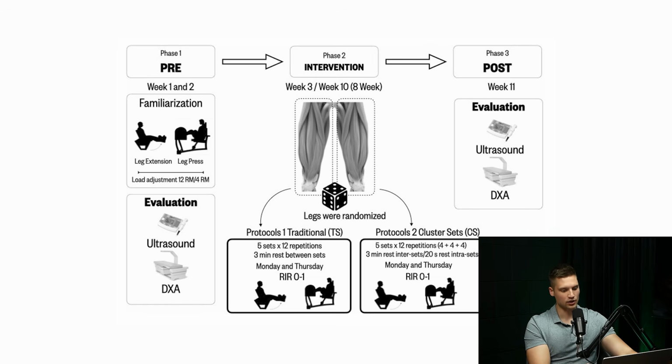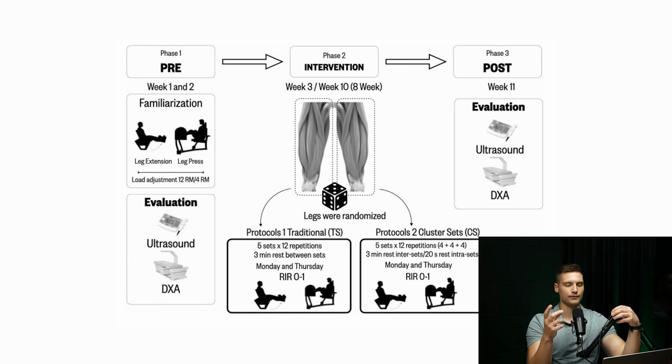So how did they compare traditional straight sets to rest pause training? And how did they control for RAR? Again, I'm not going to say this design is perfect, but I was really happy to see it in the research because it is a novel approach and one that I think gives us some more practical implications for hypertrophy training.